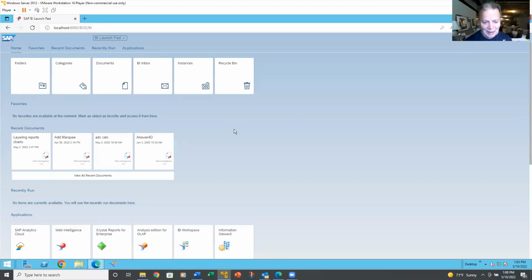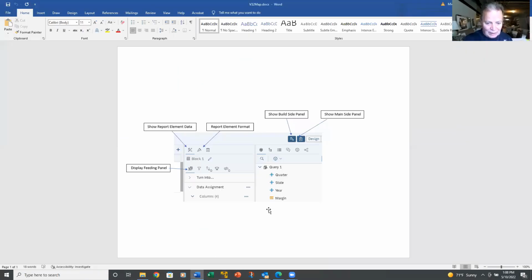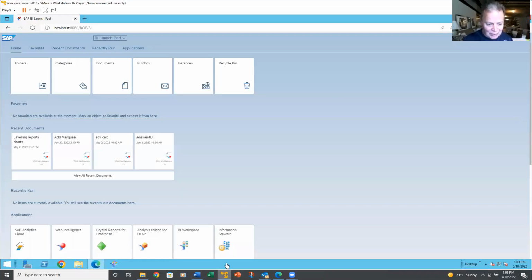I always say when you're in any type of session, take some good notes. I have a little grid sheet that I put together that I'm going to pop up. It highlights the 2 main panels, the main side panel and the main build panel, and that's what we're going to be working with and looking at. That's where a lot of the stuff is. I developed a couple of little cheat sheets that I think help as well. But for the presentation, this will be good stuff as well.